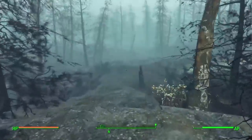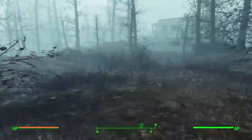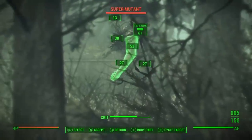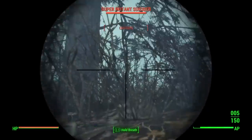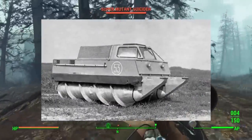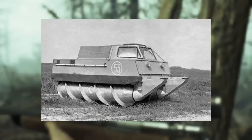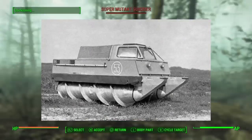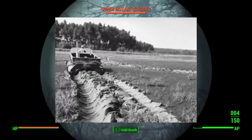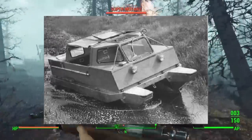There are also some small oddities about the Chimera: apparently they are autonomous, and the way the screws turn as shown in-game should result in the craft moving backwards instead of forwards. The large screw-driven design is not completely unique, as a Russian craft called the ZIL-2906 was an experimental vehicle that used a similar screw drive instead of tracks. These screw drives are thought to be superior even to tracks in extreme off-road conditions, and this Russian craft was also amphibious — making it ideal for its intended role of locating and retrieving re-entered Soyuz space capsules from difficult Russian terrain.